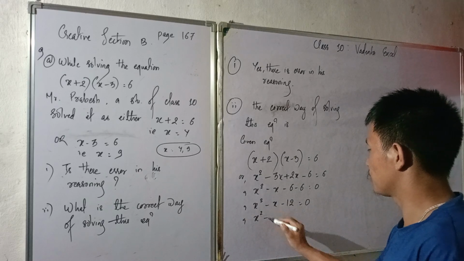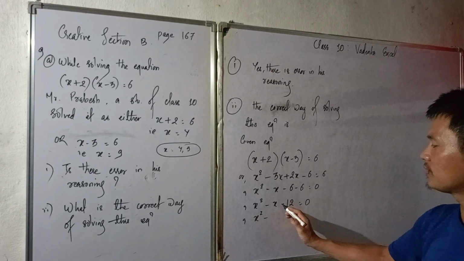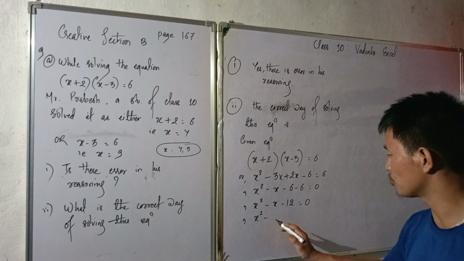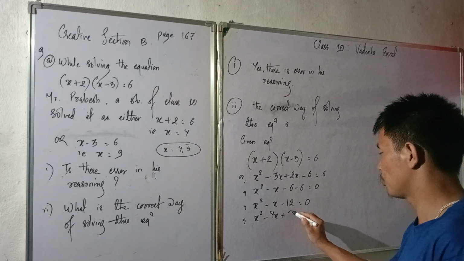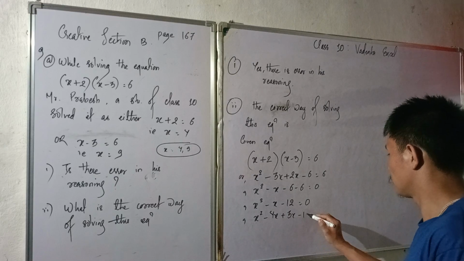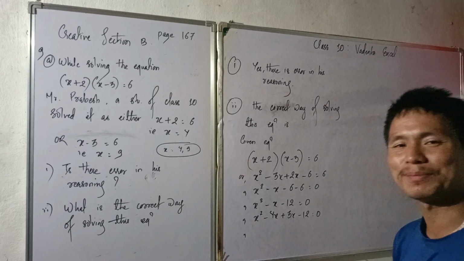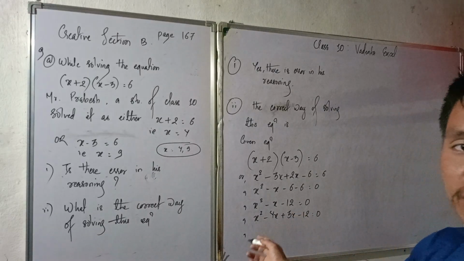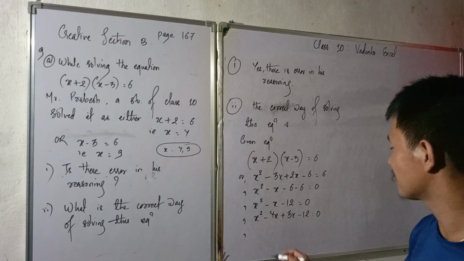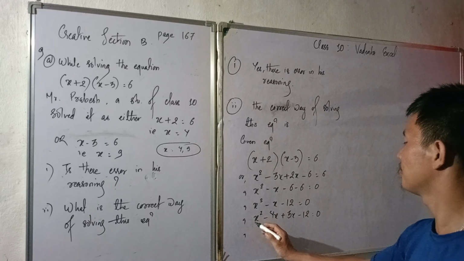So I'm just doing it directly. The factors of 12 whose difference must be 1: 3 and 4, so 4 minus 3. So I'm doing it directly, okay. If you don't know how to do it directly, you just do it without skipping these steps. I'm just skipping these steps here, you might get a little bit more confused. So not to get confused, okay.